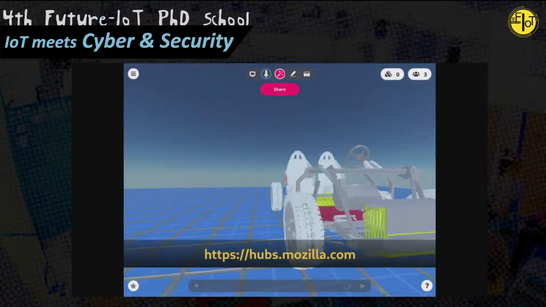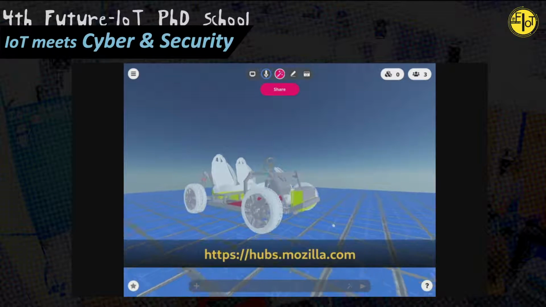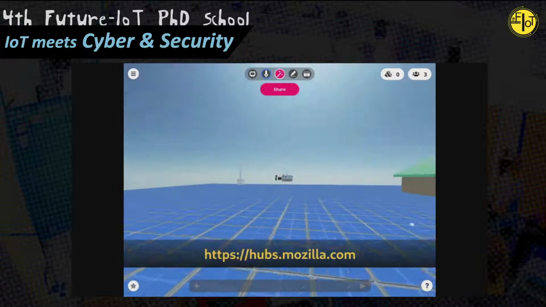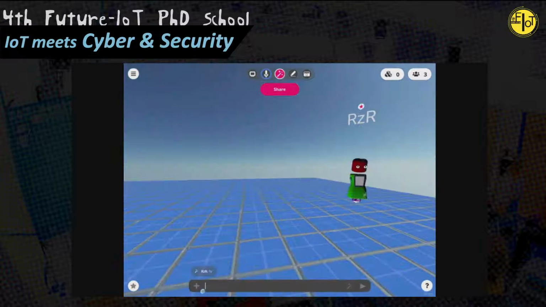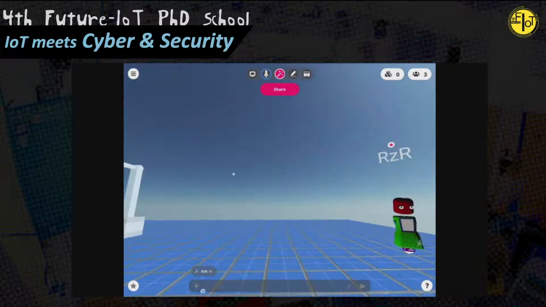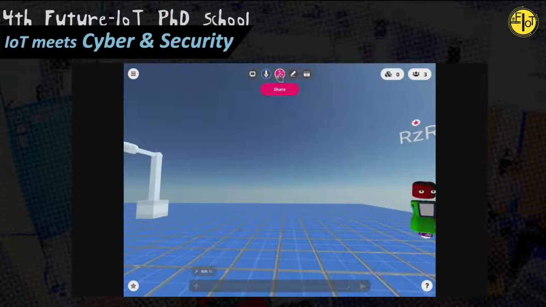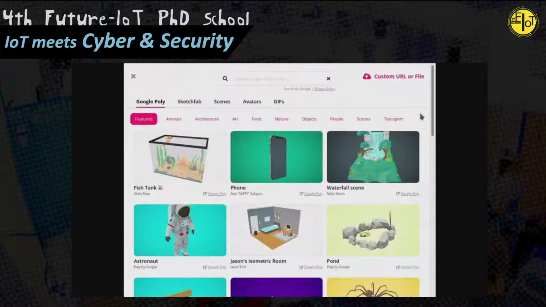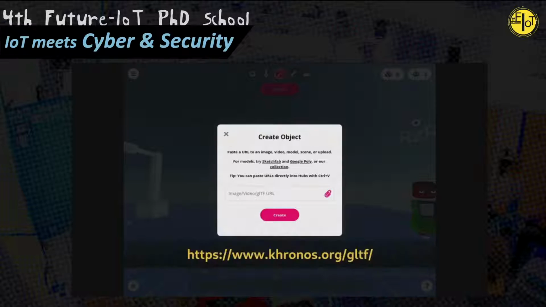For this, I've been using the Hubs project from Mozilla. It's a shared, multi-user environment, like video games, where several people can interact, chat, and also talk using voice inside this world. It's running on the web. And users can also import some assets, which means you can import a file.